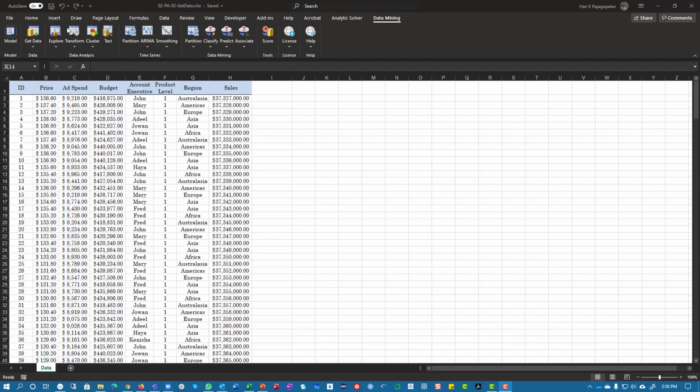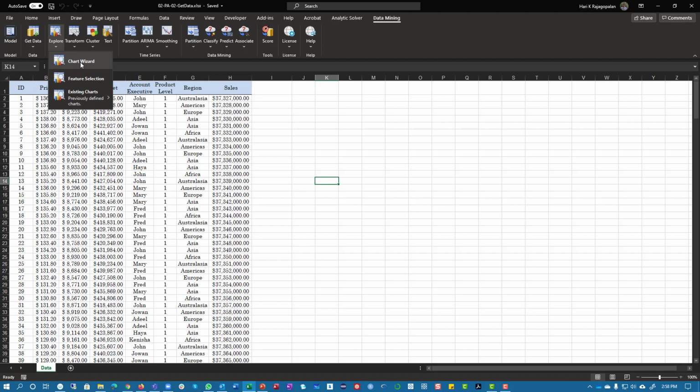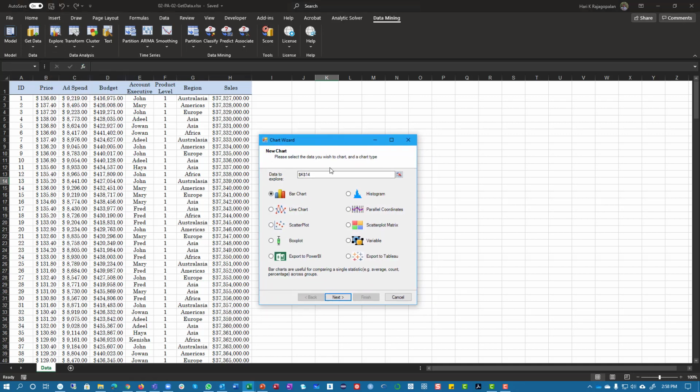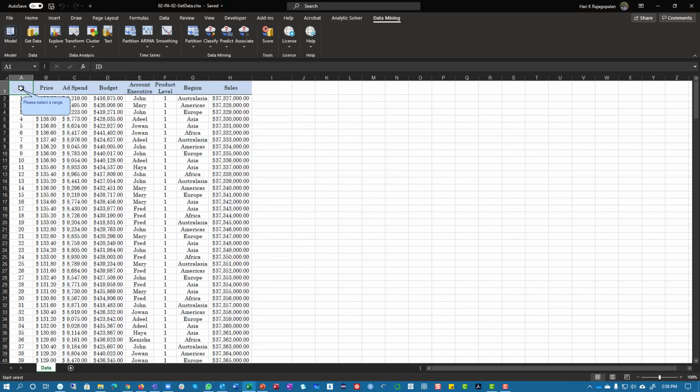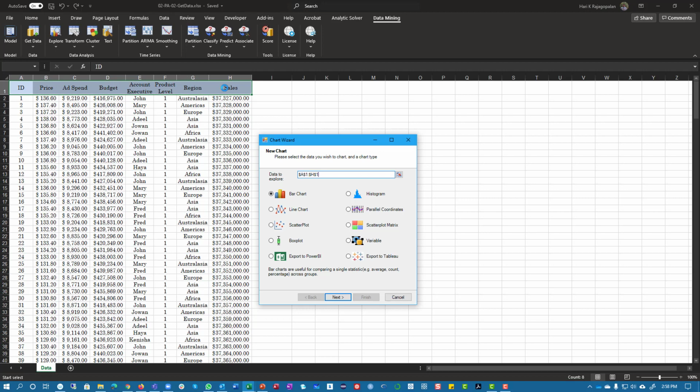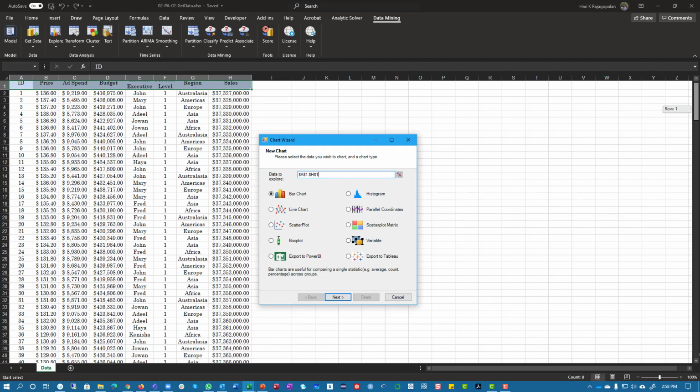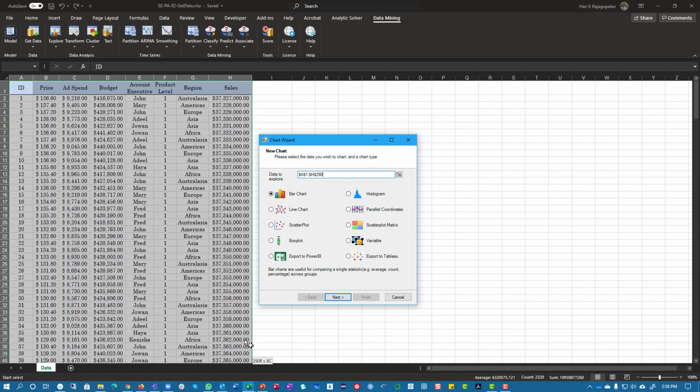As we explore data, let's look at the data visualization, the different charts which are available here. Let's scroll down. Now you have bar charts, histograms, line charts, parallel coordinates, scatter plots, scatter plot matrix, which is multiple scatter plots, box plots, and here we have variable, which is all variables in a single display.